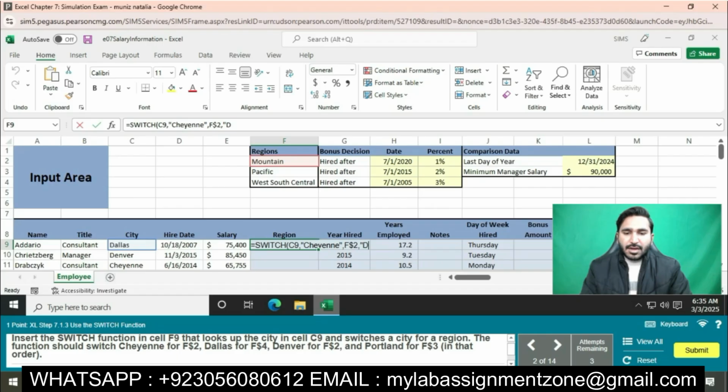Then F$4 for Denver, F$2, and Portland for F$3. Dallas for F$4. And then Denver for F$2.